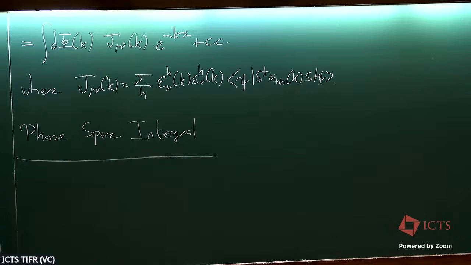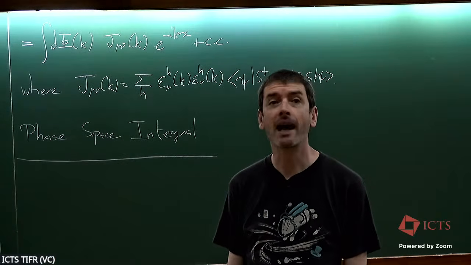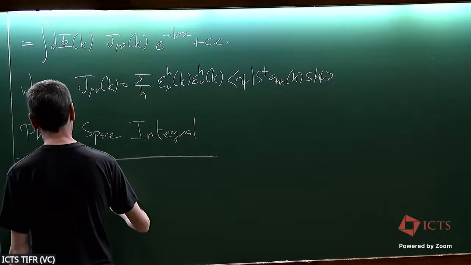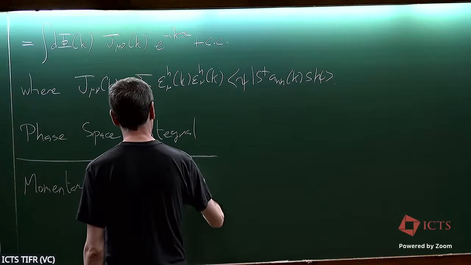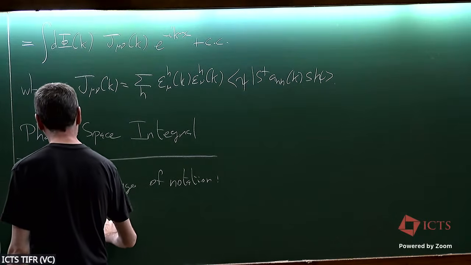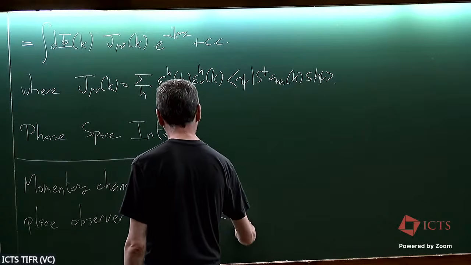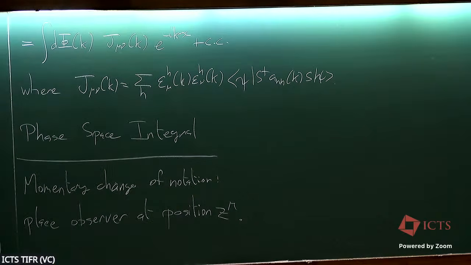In order to do this integral, I'm going to slightly change my notation. So far, I put my observer at a position x, which is maybe not an unreasonable thing to do. But for the purposes of this little calculation, I'm going to switch the notation so that my observer is at a position z. You'll see why I want to do that in a moment. So I'll place the observer at position z^μ. Okay, so now you make a definition of the actual integral I want to do.